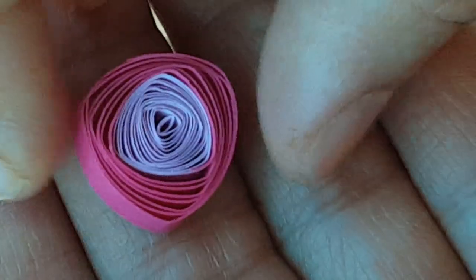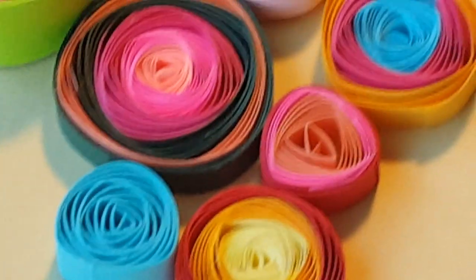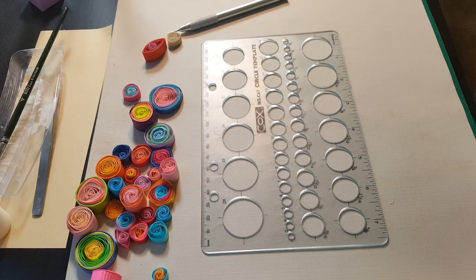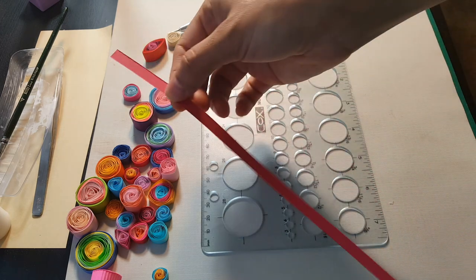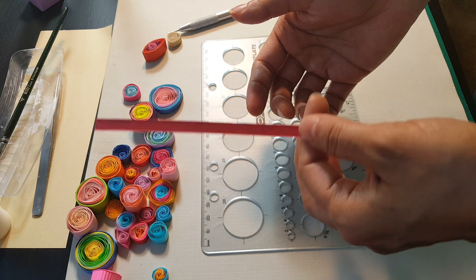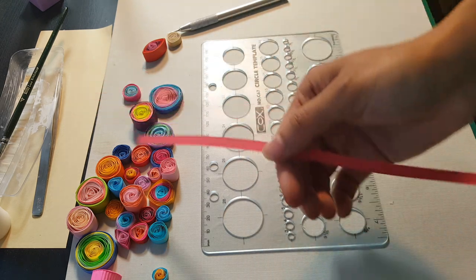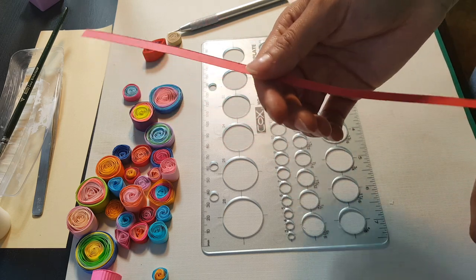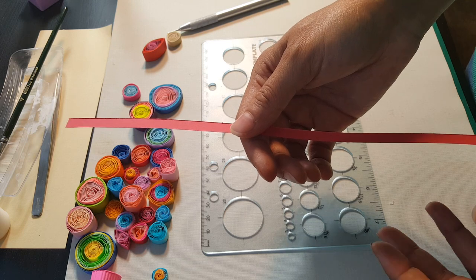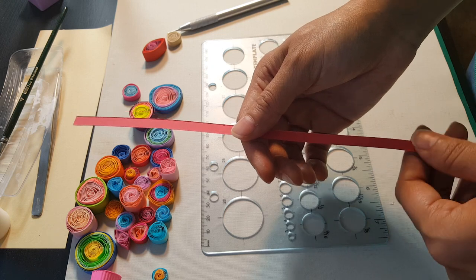Vortex! So you can play around with different colors, different schemes. The sky is the limit. So next up is cardstock. Now this is approximately, I think, something around 90 pounds, 95 pounds cardstock, which is not too heavy, but cardstocks don't make really nice vortexes. Why is that? Because they don't open up that well.